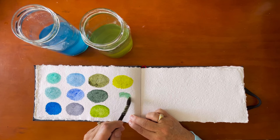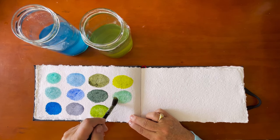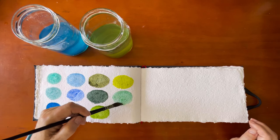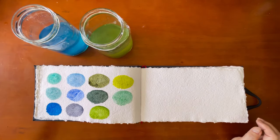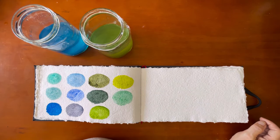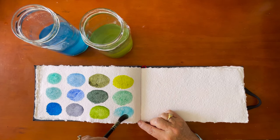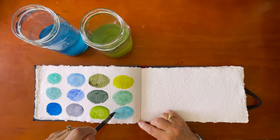The next colour is Duochrome Oceanic. Duochrome colours have one pigment that bounces between two colours, so they're quite shimmery. Duochrome Oceanic is granulating, ranks 1 on a scale of 1 to 4 at non-staining, and is transparent and luminescent.